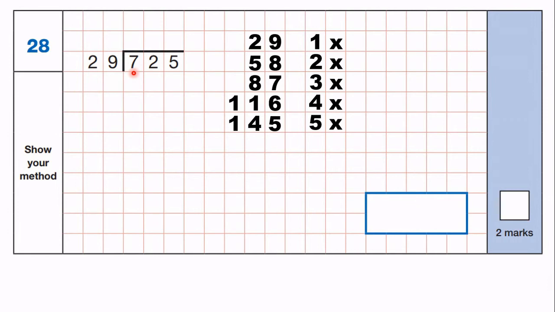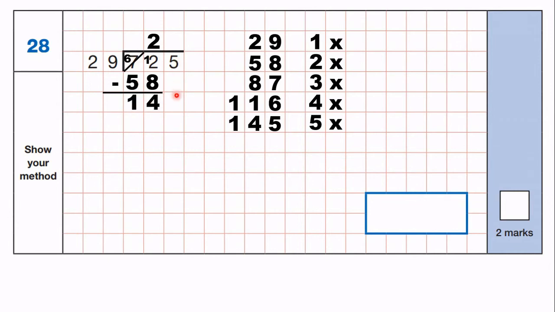If we take the first 2 digits together, we have 72 divided by 29. 72 is larger than 58, but smaller than 87. So we can write 58 under the 72, and because 58 is 2 times 29, we can write 2 in our answer line. Now we subtract. We can't do 2 minus 8, so we exchange. And 12 minus 8 is 4. 6 minus 5 is 1.